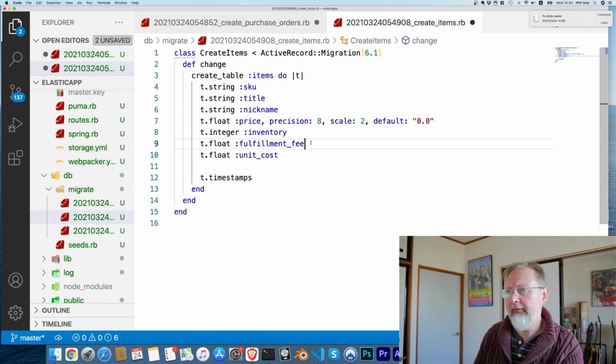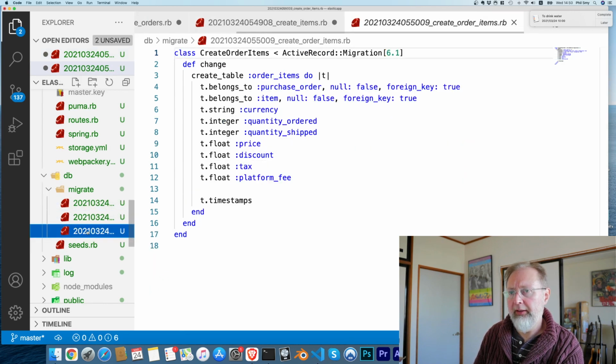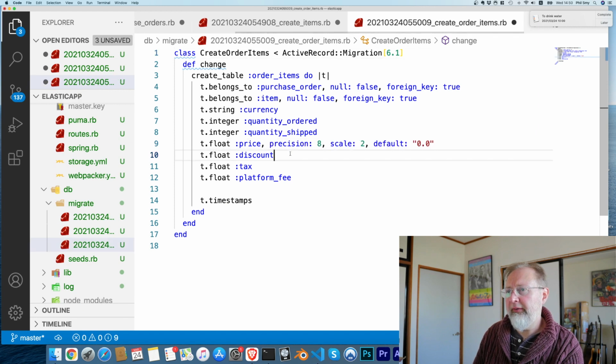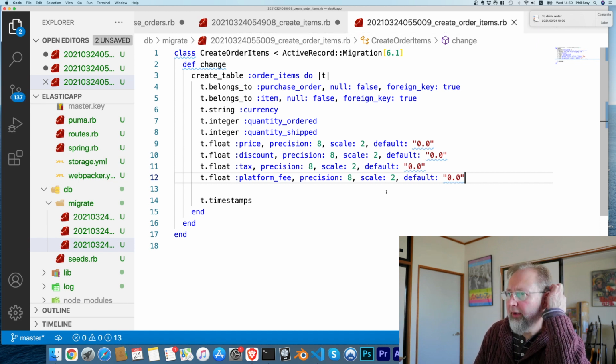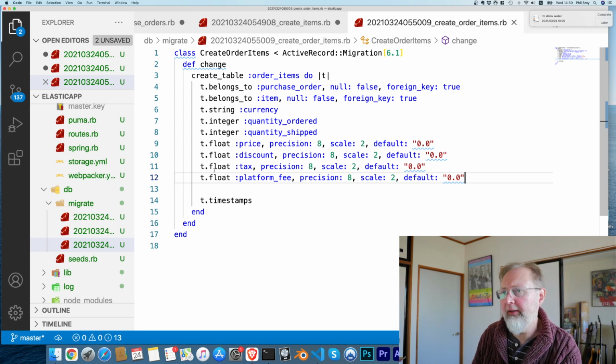There's a float there, float there, float there. So it's just a float that defines a precision and scale. Comes back to bite you otherwise sometimes. And of course, some currencies don't have any kind of scale like that, but whatever.